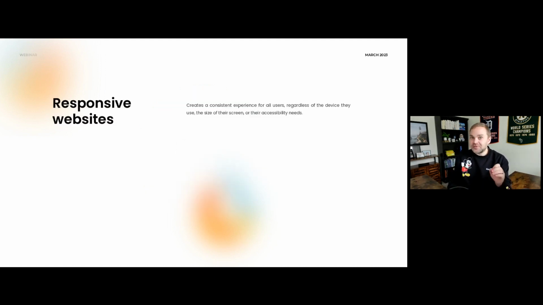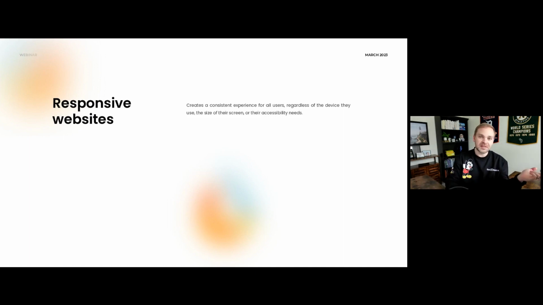So what do I mean by a responsive website? A responsive website is one that looks great whether you are on a computer desktop, or on a cell phone, or on a tablet. It is optimized for whatever screen size, and it changes the look and feel of the site to make sure that it is consistent across sizes of screen. It creates a consistent, not identical experience.